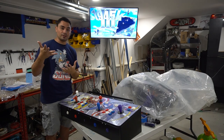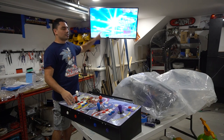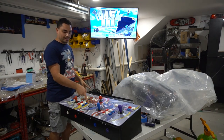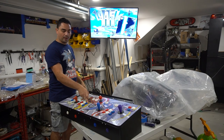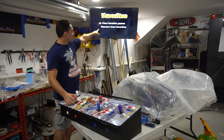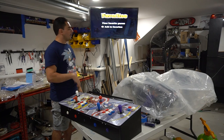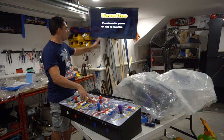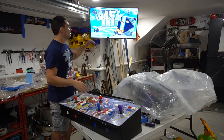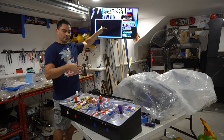Now we're going to get into the favorites list. Now, keep in mind, you are right now currently in your favorites list. Vic, I don't want this game. That's not my favorite. Very simple. Again, top row, player one, top row, button three. That's the blue button here. If I press that, I go down and I have the option to remove from favorites. So if I hold down button one, it is now gone. Again, if I want to exit from this menu here, I have to hold exit. That's your escape key. Vic, it's still there. If you hold down exit again, it's going to bring you back to the main screen.